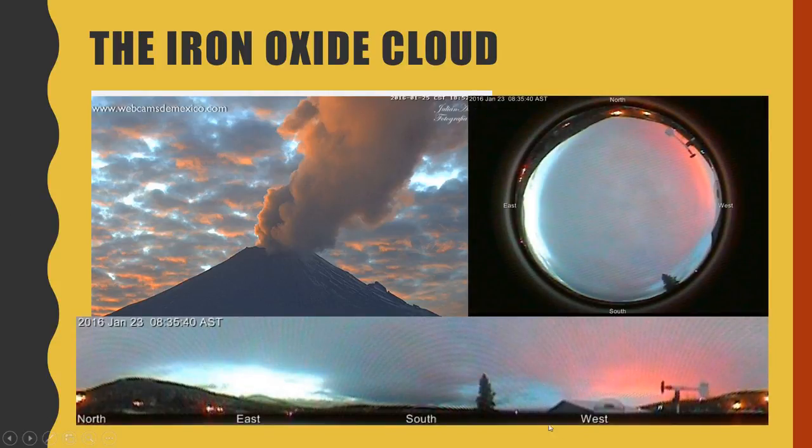More interesting, though, was the stuff we're seeing at Grumpy Moose, Alaska, from the All Sky Cam network, and we're seeing this red cloud at different times during the day, and it's just because the sun is still kind of circling, and it's just still coming up above the horizon. We get to see this red iron oxide cloud being reflected.